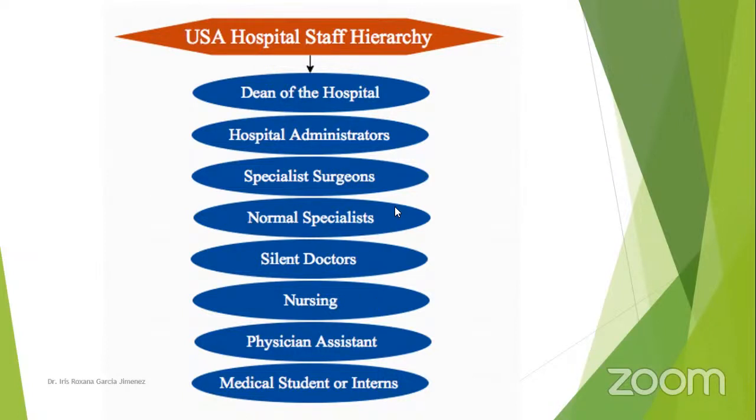Then come the normal specialists. I mean, clinical specialists, for example, physicians, psychiatrists, ophthalmologists, people who are, of course, very well prepared, but together, surgeons and clinical specialties support each other to prepare these protocols. Silent doctors are usually residents or doctors who are still in preparation during the residency course years, in order to make the job easier for our boss, the specialists, and they prepare all the information.